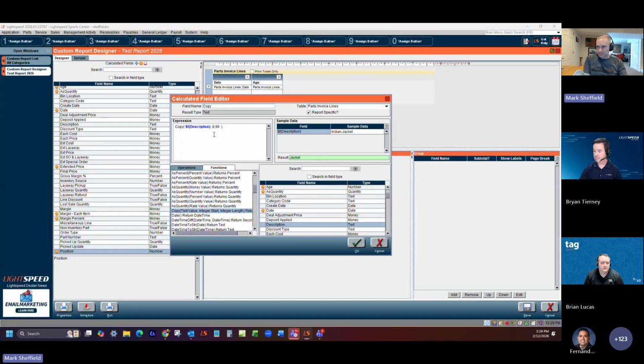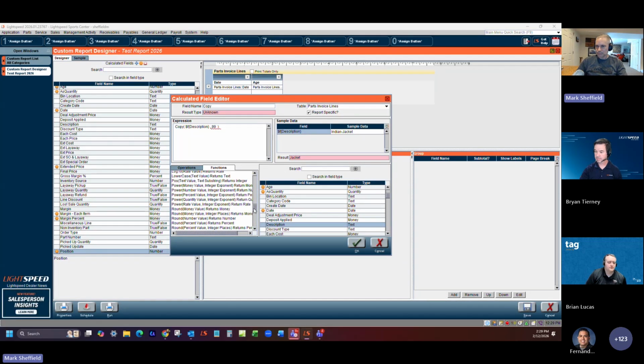And so what we could do is build on the knowledge that we've already got about the POS field calculation. So if we come down and we grab that, we're going to put POS in there. I'm going to add those extra spaces like I did before. I'm going to tell it what I'm looking for. So I'm looking for that dash, and then what data set am I utilizing? It's going to be the description again.